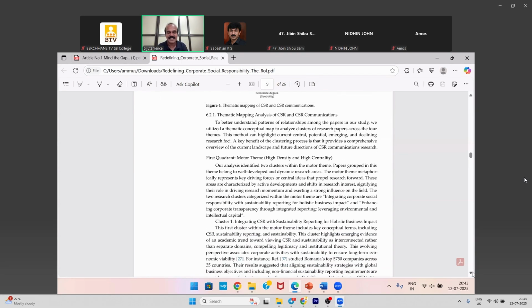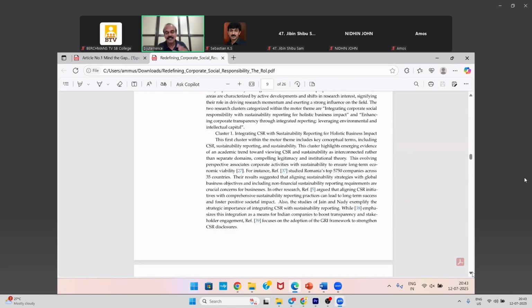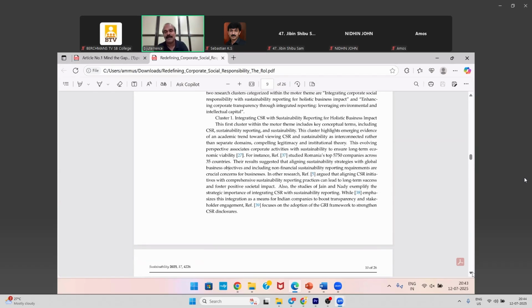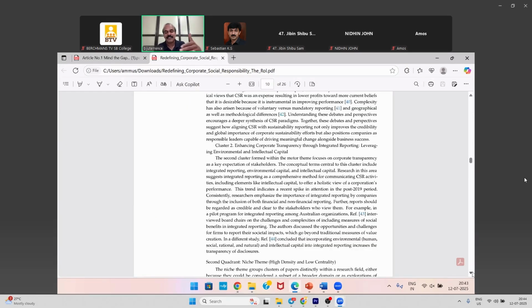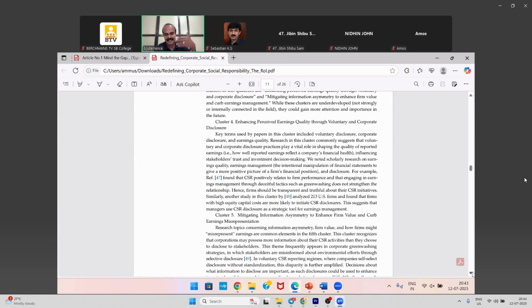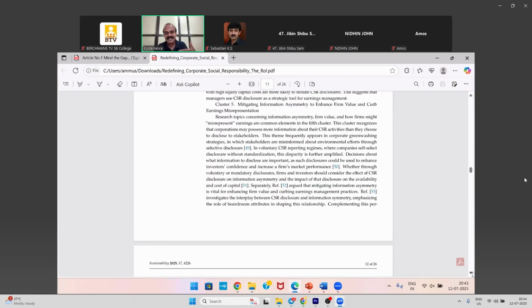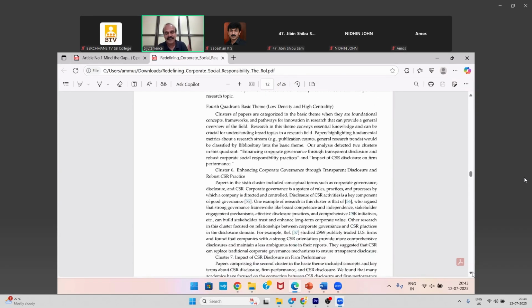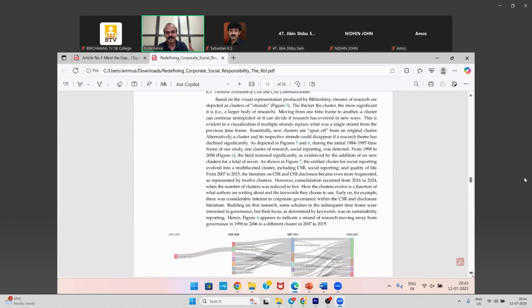The thematic analysis results are there. Here we detailed the entire analysis, the sub-analysis, everything, because that theme-based analysis is the core of this paper. That is the SLR type of analysis. Then the first quadrant, the second quadrant, in each quadrant we identified the sub-theme areas, and that kind of analysis was presented there.